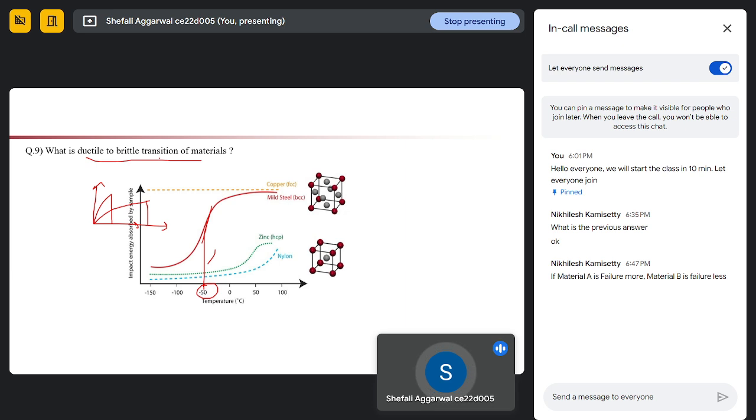And why does ductile to brittle transition of material happen? It is normally due to the change in temperature. Whenever the temperature suddenly decreases, normally beyond 0 degrees Celsius, to less than 0 degrees Celsius at very low temperature, our ductile materials start behaving as brittle material, and there is a complete S-type curve, which is called ductile to brittle transition of our materials.